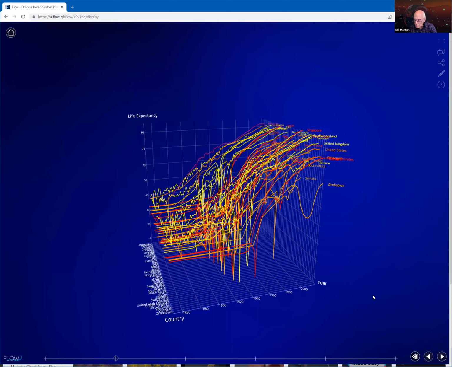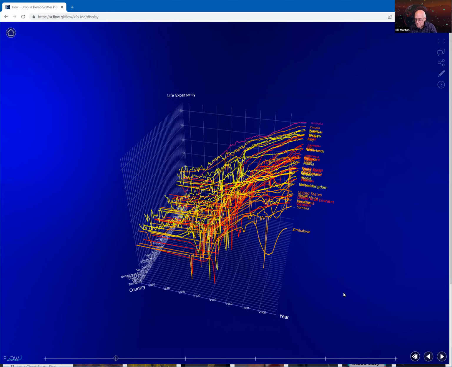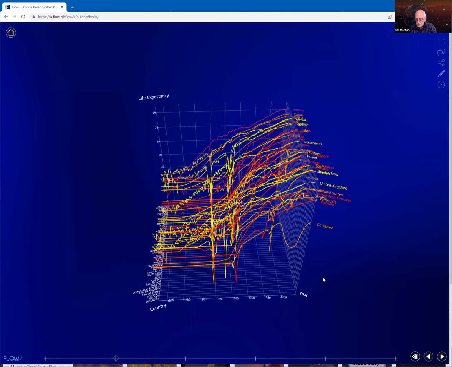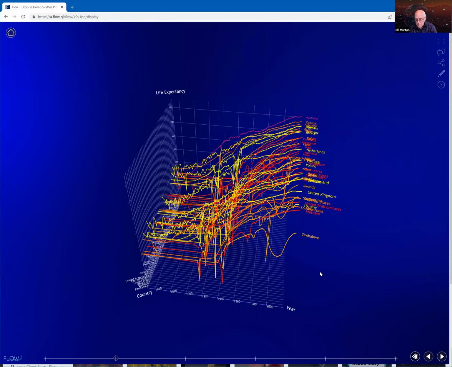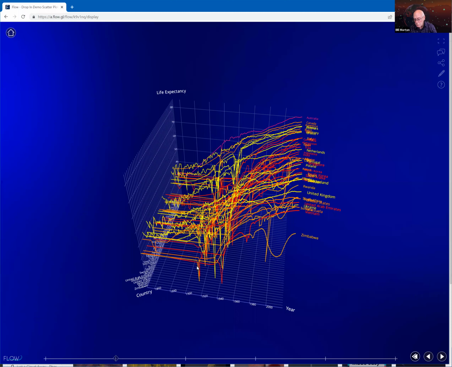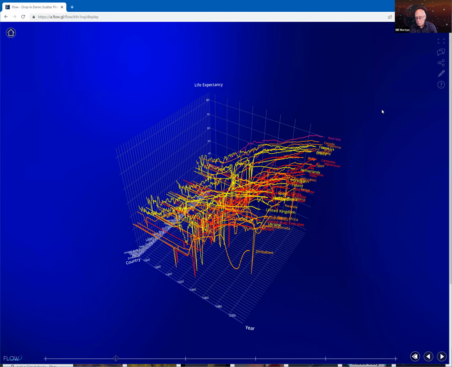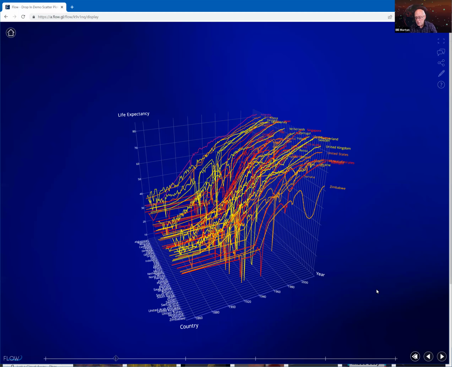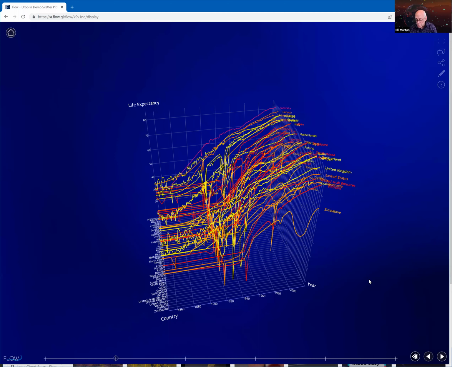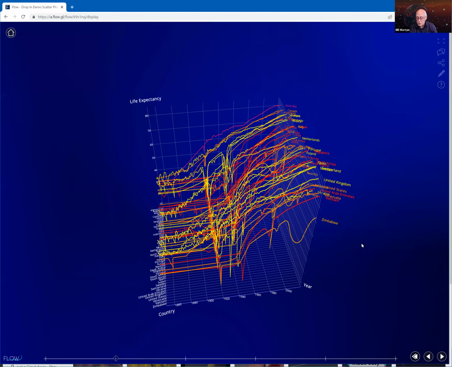But you can see as I'm moving the screen around here, and for those of you who have not been onto Flow, I'm on a PC, and if I left-click my mouse and I drag it to the left, I rotate my camera around so I'm seeing it from that view. If I drag right, I can drag up and I can drag down. And depending what you want to see in this data, any of those positions can be desirable.